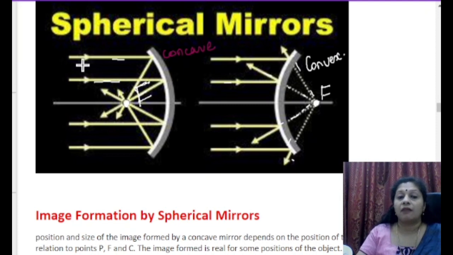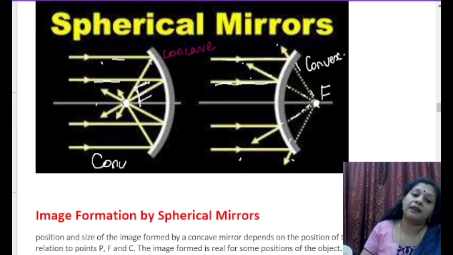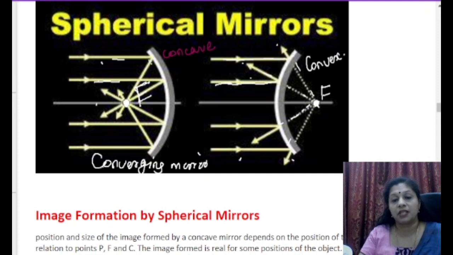Then that is called a focus of the convex mirror. So all the rays falling on the mirror parallel to the principal axis after reflection joins at a point or coincides at a point on the principal axis. That point is called a focus of the concave mirror. The same way, light rays falling parallel to the principal axis after reflection appear to emerge from a point that is called a what? The focus of the convex mirror. So here you can see all these are converging or coming together to a point. So this is called a converging mirror. Here, they are spreading out from a point. So this is called a divergent mirror. So always remember, concave mirror is converging, convex mirror is diverging.